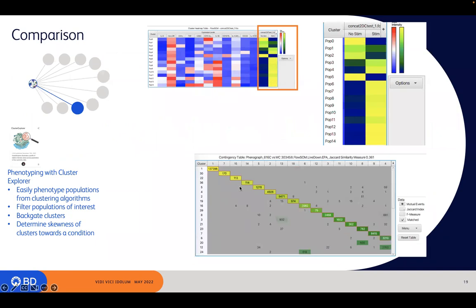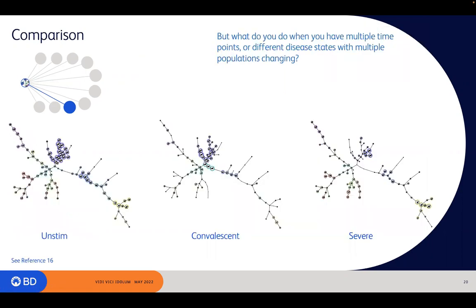In particular, I like the Cluster Explorer for this particular function that I have outlined in orange here, and that is the ability to quickly compare two or more different experimental conditions to each other and have those conditions heat mapped, so you can focus on the clusters of cells that are different between your conditions. And so we'll get to that in a moment.